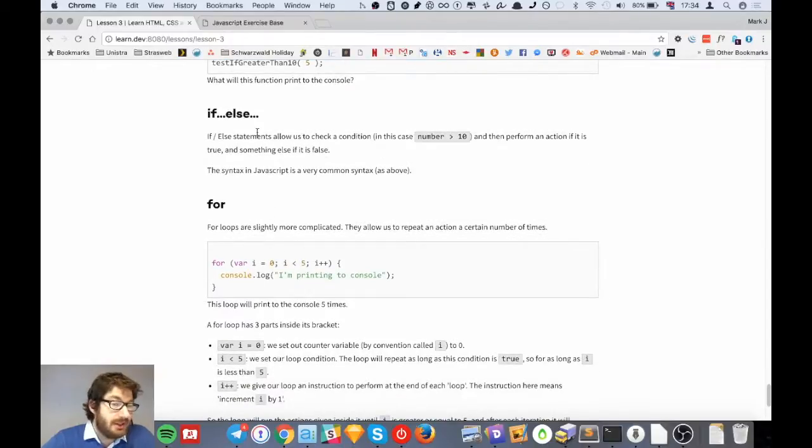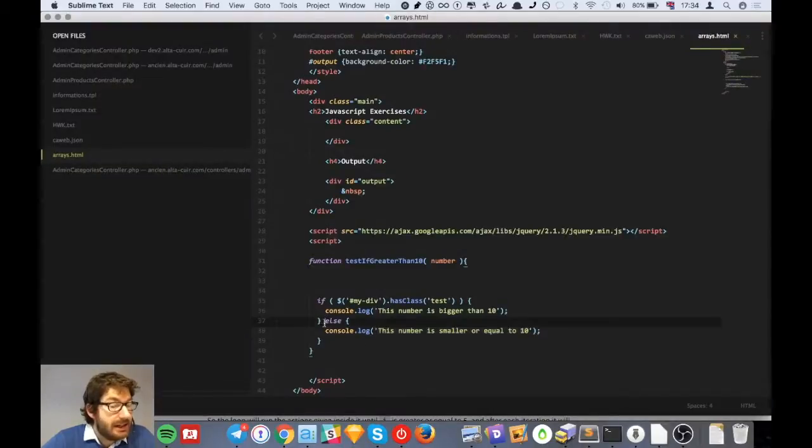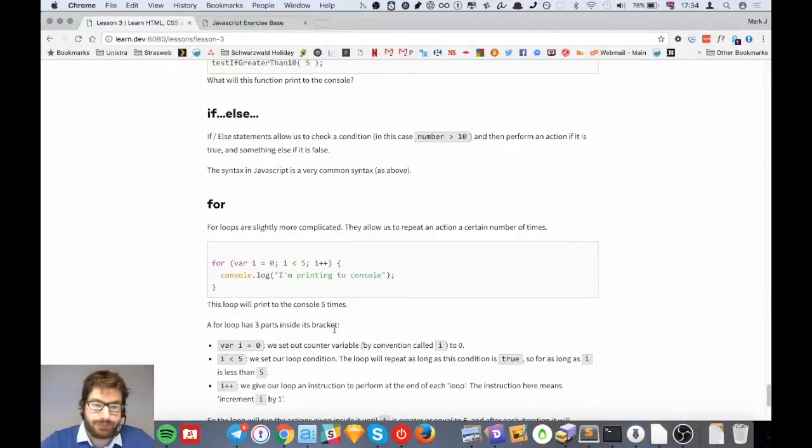So if-else statements like this, and the other thing to remember is you don't actually need an else. You always need the if part, but you don't need the else part. So you can exclude that. You can just leave that off if you want the program to just not do anything if the condition is not met. So if my div has the class test, then turn the text blue. Else do nothing. You can just remove the else part like that and leave that off.